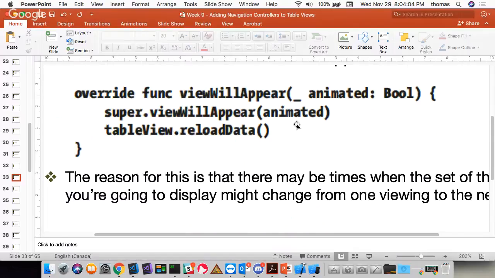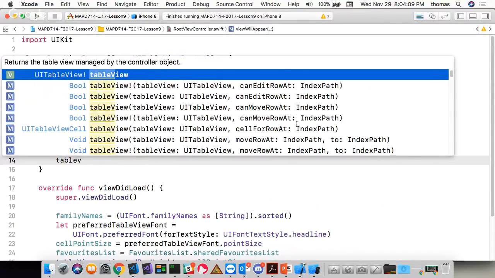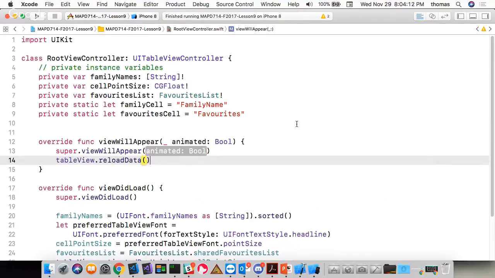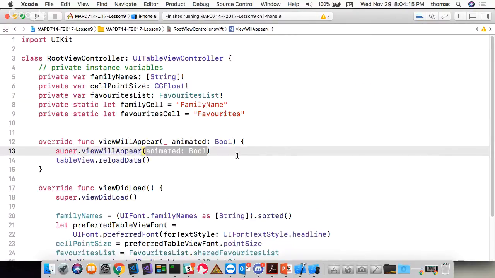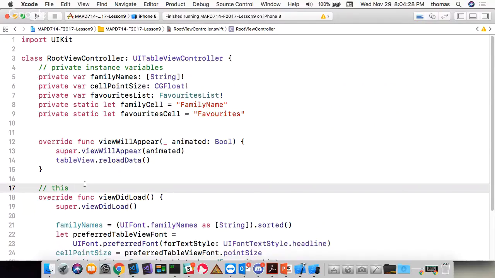Okay, we're going to call that, and then we're going to say our table view reload data. So table view dot reload data. And now why? Remember I told you why we did this? Because as I said, this is animated. So we call this one the first time that loads. So when this application event triggers the first time the application is loaded. That's what this one does, right?